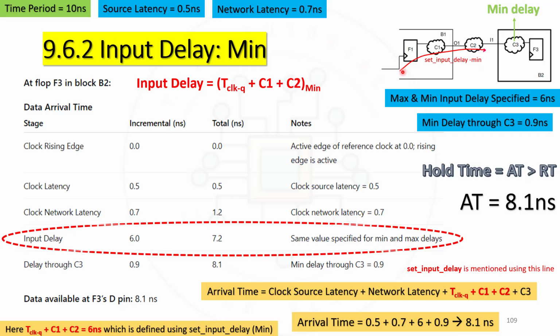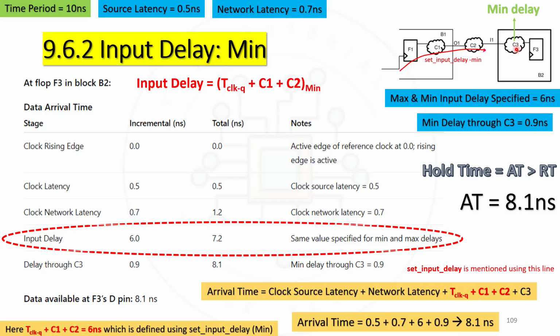Next, in order to compute input delay, we have to give something called set_input_delay -min. So here this is something which will have clock to Q delay followed by combo delay C1 and combo delay C2, and this should be the min value. So input delay is clock to Q delay followed by C1 plus C2. From here till input port I1, how much time it is taking we have to give, and that should be the min value. So the value that we are taking is 6 nanosecond. So this 1.2 plus 6 will give 7.2 nanosecond. Remember this point: for min and max we are taking the same value of 6 nanosecond. So we are done till here.